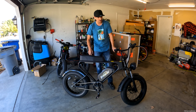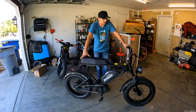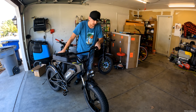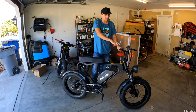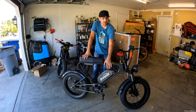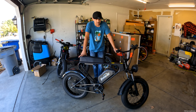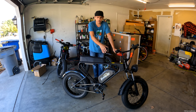Looking at the frame, you'll notice some details. There's a nice headlight in the front — I rode it at night and it works great. Cable management is clean, and there's a big battery right here: this is a 20 amp-hour, 48-volt system. They claim 25 to 40 miles of range, which is legit — not like some companies that claim 80 miles.